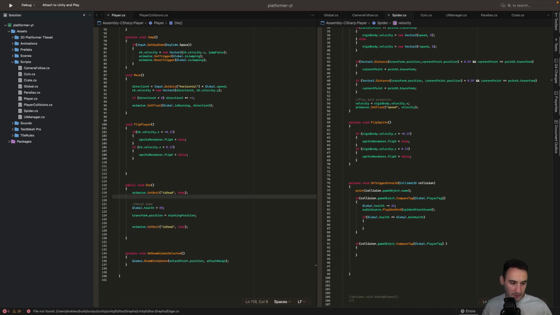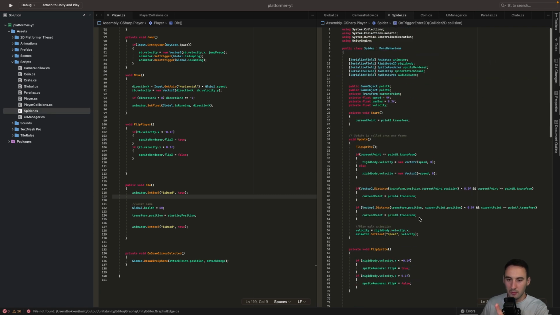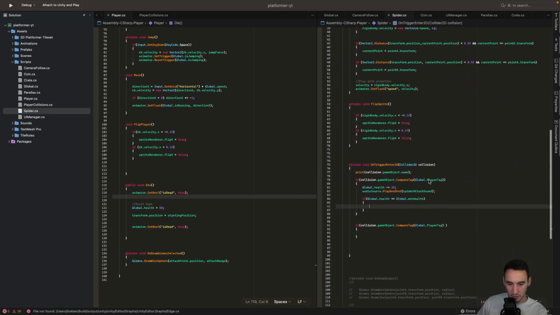Now, because we've done that, we need to go and change it over here. So we no longer have that player instance in this class. But because we are colliding with the player, we can just use the game object. Well, we can find the player script off of the game object that we're colliding with. So let's say collision dot get component, and then this is going to be the player component. So we'll get that straight off of our collision, and then directly from that we can just call the die method, which is in our player class. So hopefully that should solve all of our problems.